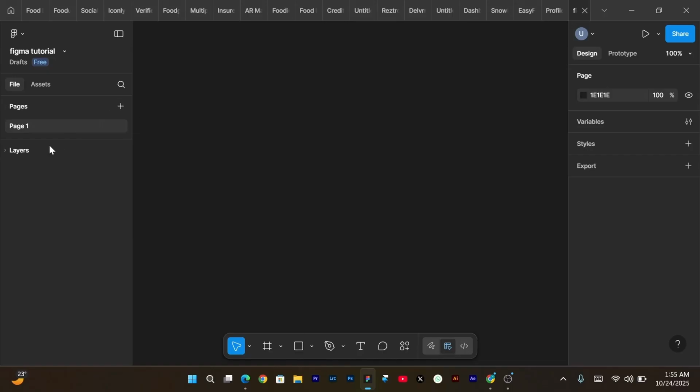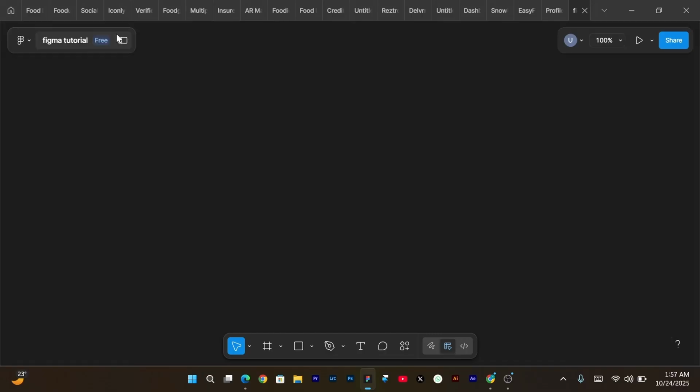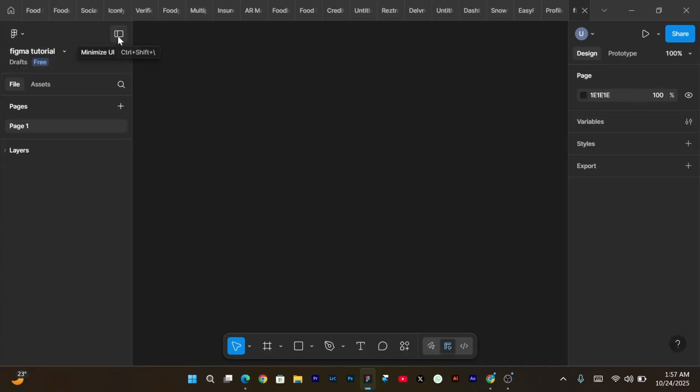Below your pages section is your layers panel. This is where all your design elements are going to be stored. In this case, you don't have any design element. That's why you can see this layer section blank. So at the top section is where you can expand and reduce your view. I don't really make use of this, so it's just to show you actually. Then the second section, which is the canvas, this is more like the playground of our design. This is where we are going to be designing all the cool stuff we are going to be doing in this class.